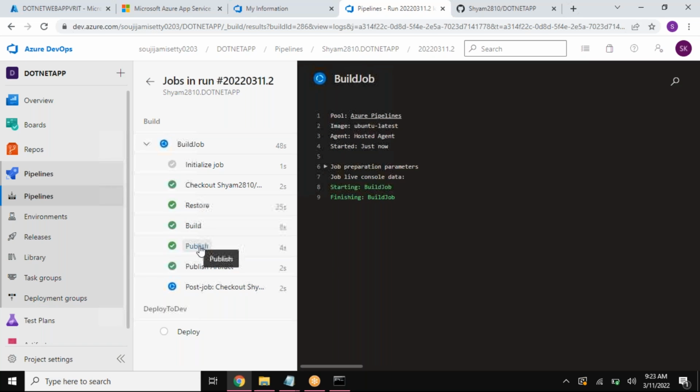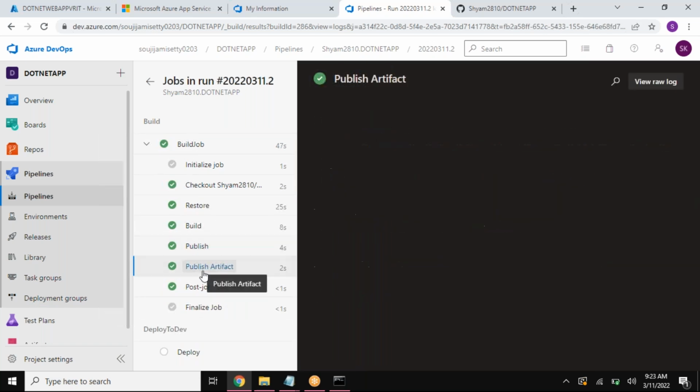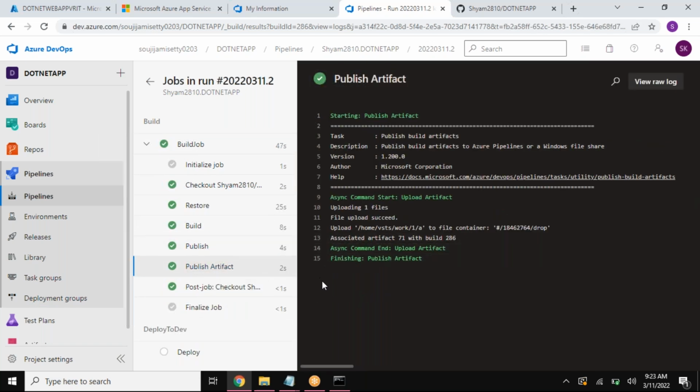Yeah, finished. I can see also here that one artifact has been built and it has been saved in here. What it will do is pull my artifact and start deploying that into my web application. Since you ran in here within your Azure level, the artifact will be saved within the same container or the same Azure level in here. So it will try to pull your artifact. It's artifact 71 with the build of 286.